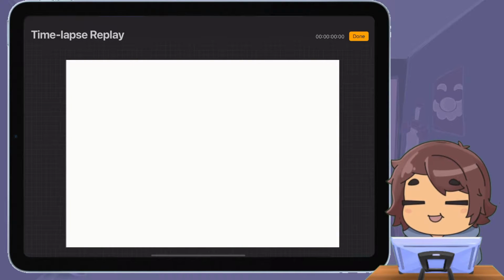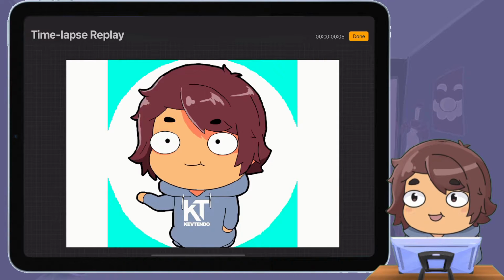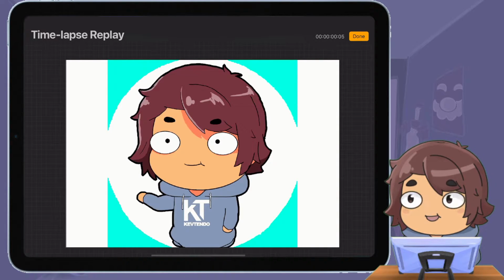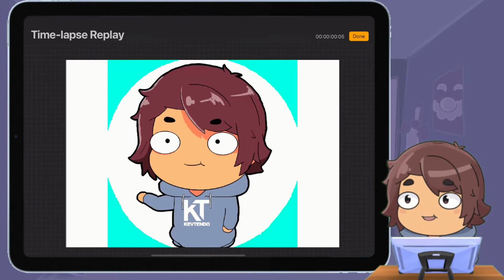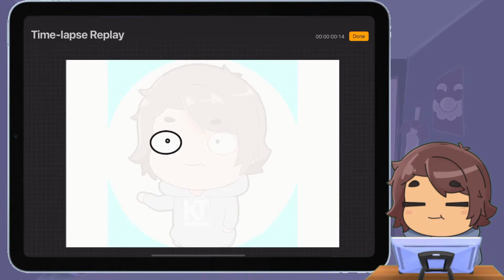So it started off with my original version of my character, if I can, there we go, which I made back in 2020, I think it was 2020, yeah. This is when I was still using Paint Tool Sai on my PC, and then once I got my iPad earlier this year, 2021, I went in and made the new version I have right down here that's moving. So you could see there's some definite improvements there, especially the eyes aren't as beady. But so I went over the eyes.